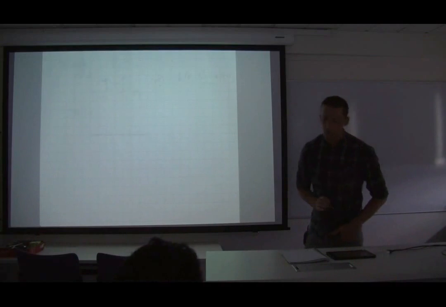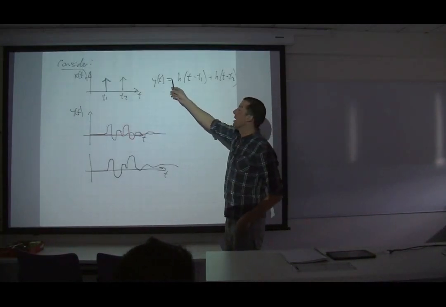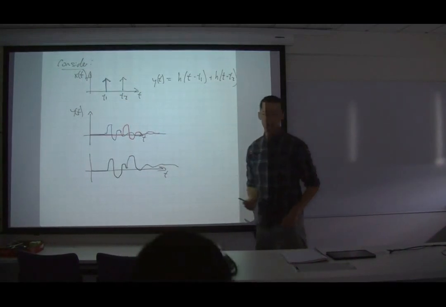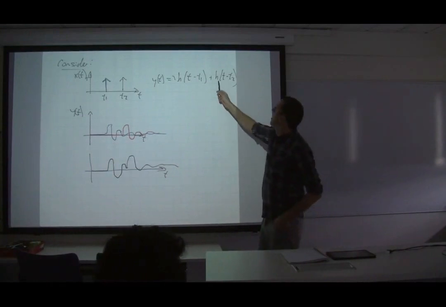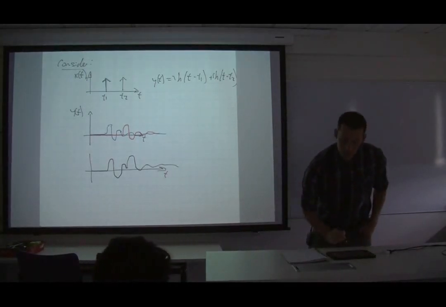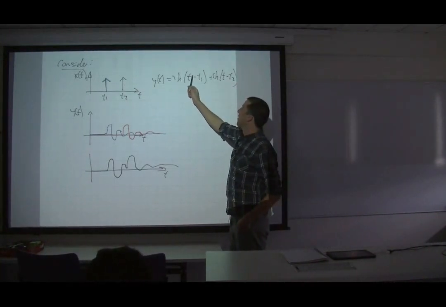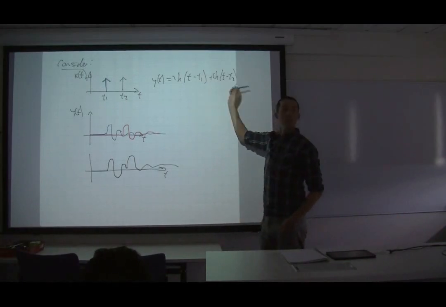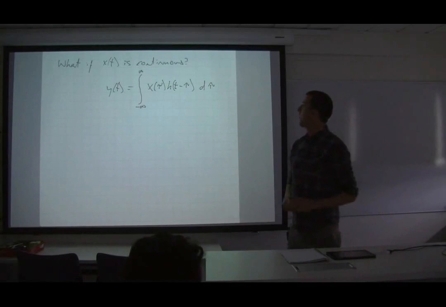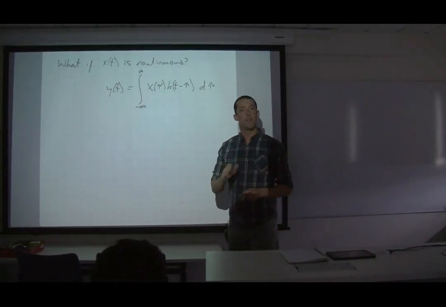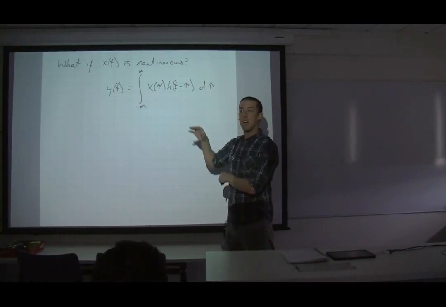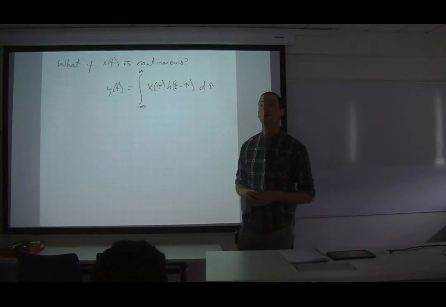Going back a page: I had the value 1 in there, which is actually X of T at time T1. So you would have X of T1 times H of T minus T1, plus X of T2 times H of T minus T2, and we end up summing across all of the input signal. Tau is a summing variable — scanning across the input signal, treating it as an impulse at any tau value, and getting its impulse response at that time.